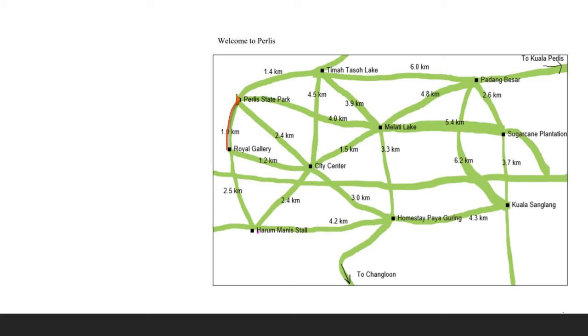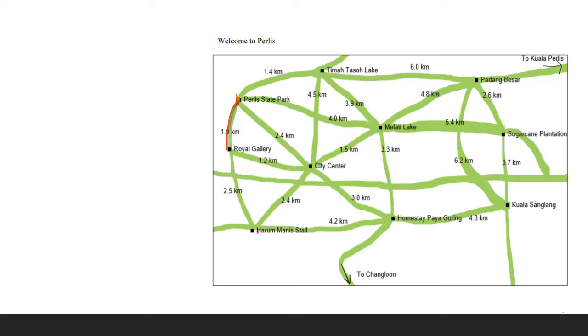Next, let's find another vertex that is connected to the smallest weight. It can be smaller than this weight, or it can be slightly larger but smaller than all the other weights. So as you can see here, this vertex can connect to City Centre, which is shorter, 1.2.